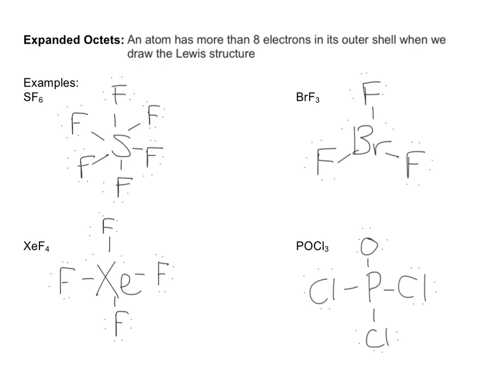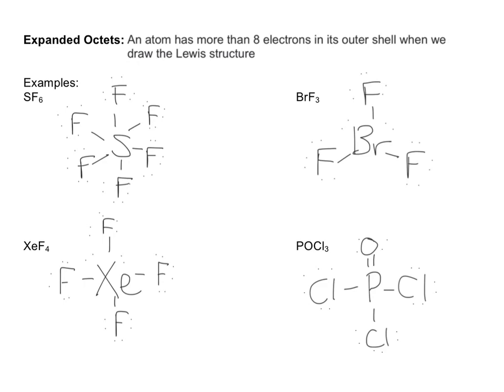The phosphorus came in with 5 valence electrons, and it's making 4 bonds. Okay, so that gives it a formal charge of +1. And the oxygen came in with 6 valence electrons, and it has 6 non-bonding electrons and then 1 bond, which gives it a formal charge of -1. So we haven't reached our most stable structure because our formal charges aren't all 0. And so the way to get the formal charges to be 0 is to have the oxygen have 1 less electron and the phosphorus have 1 more in our counting scheme. And so what that means is that we need to make a double bond. So we'll take away 2 of the non-bonding electrons and now have a double bond.